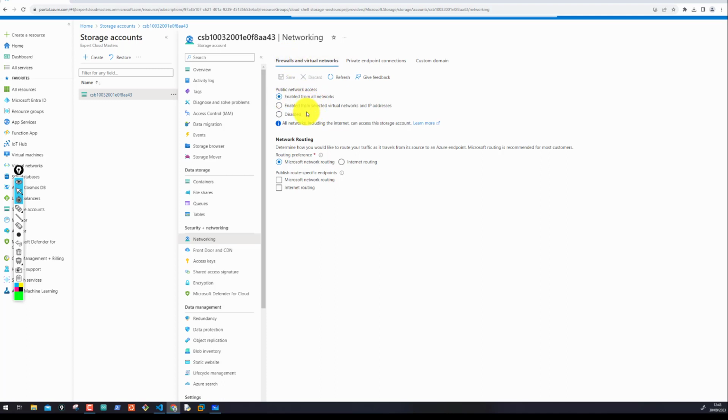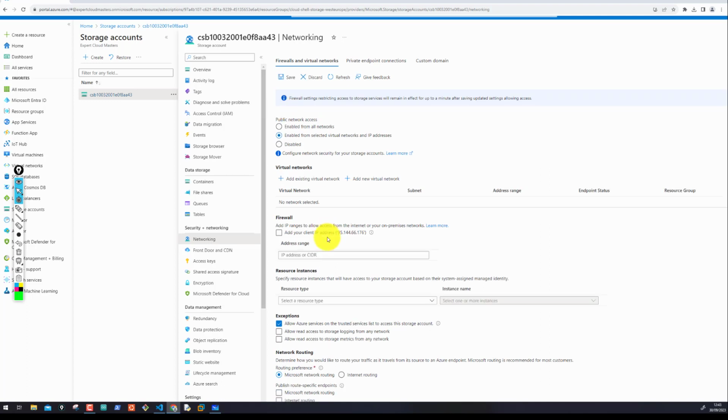I don't want to do that. So what I'll say is I want to enable from a selected virtual network an IP address. When I do that, I can actually type my home IP address, this one here. I can type it here or just force it to add automatically. And then for my location, I can connect to the storage account.